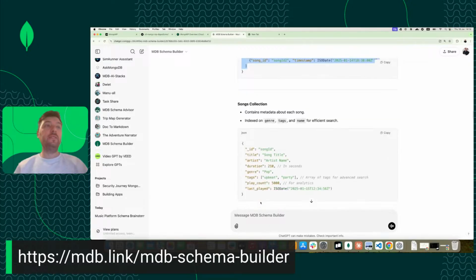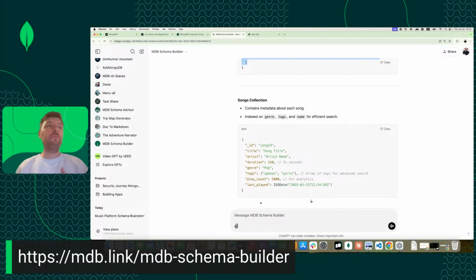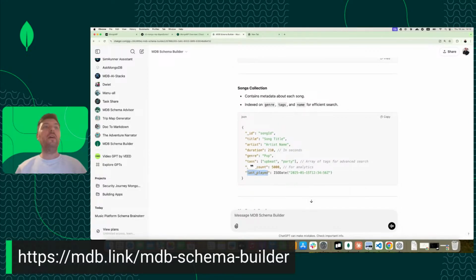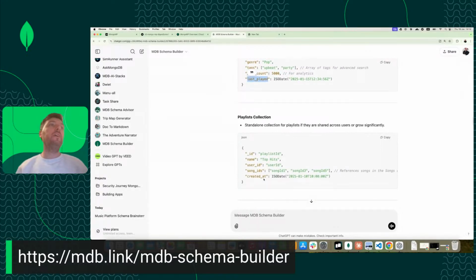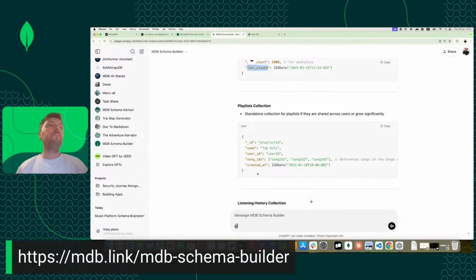Then we have obviously the songs collection. This is mainly going to be built from our raw data, right? So we have the ID, the title, the artist, the duration of the song, the genre, the tags, the play count, and when it was last played. And finally, we have a playlist collection, right? So we have specific playlists.